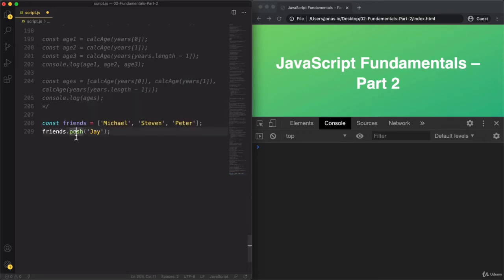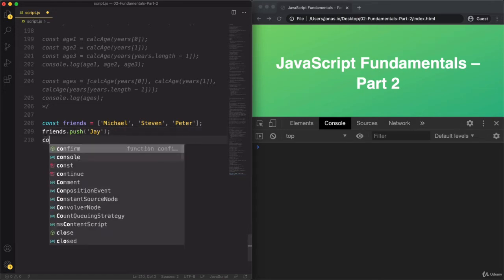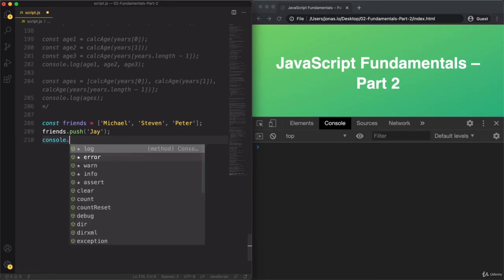All right. So again, push is a method, which technically is a function, and we call that function directly on the friends array. So the push function is kind of attached to the friends array. And if you're wondering why that is, we will once more learn that a little bit later in the course. But there is a good reason why this works, and it's actually pretty fascinating stuff. So I hope that you're excited to keep continuing to explore this course until you'll really learn how all of this actually works.